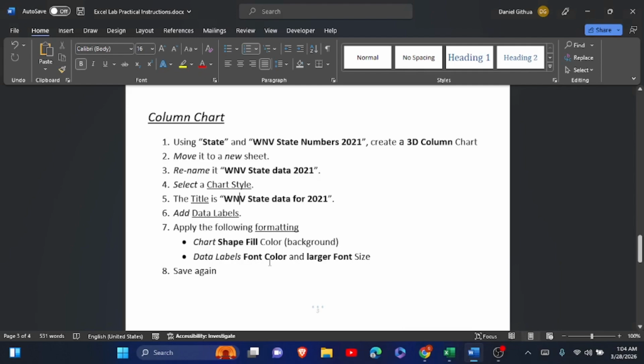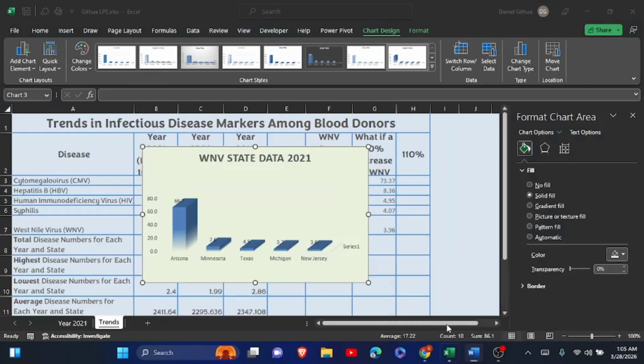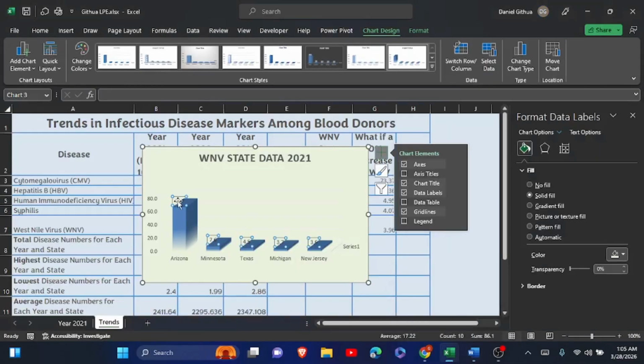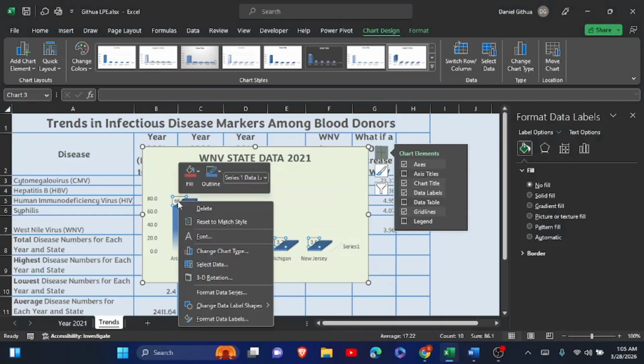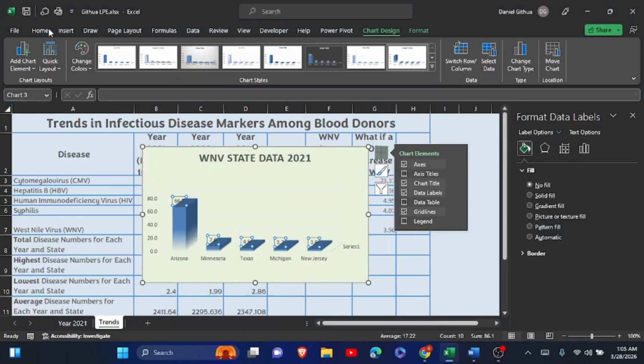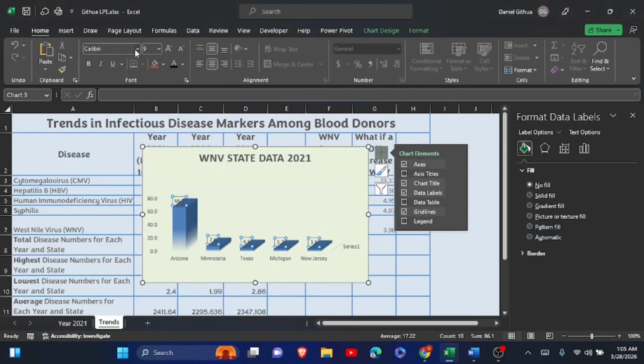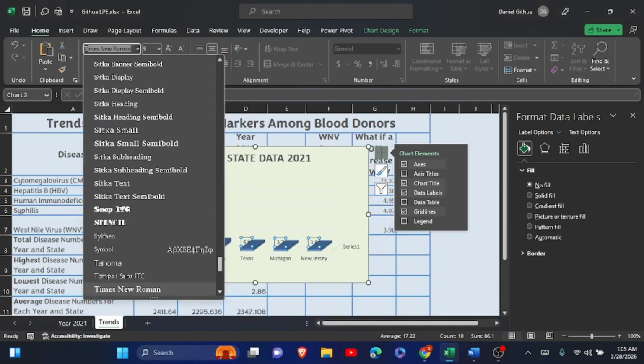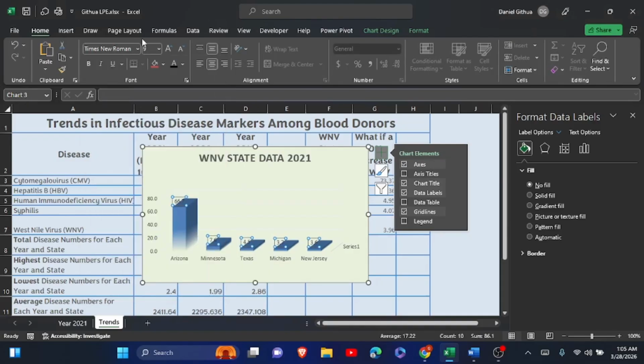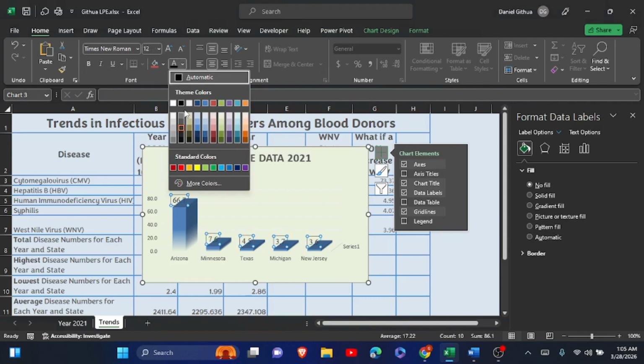For the data labels font color and larger font size, click on the data labels here. To make them visible, I would want to change them to Times New Roman. I'd also want to increase the font, let them be 12. I'd also want to change the color so that they are visible.